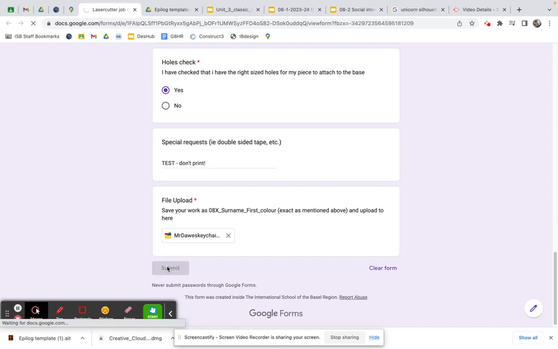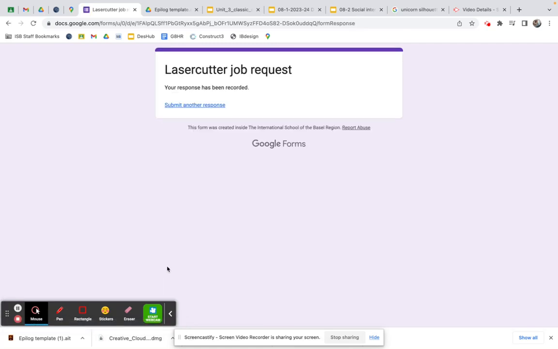You'll need to do this for every job that you want submitted to the laser cutter, please. Just make sure that every job that you want to be laser cut goes through this process first. If you want to check your Adobe Illustrator file with me before it goes through to the printer, please do. But we don't want to be wasting materials, and we don't want to be wasting our time cutting things outside of class when it doesn't need to be cut.